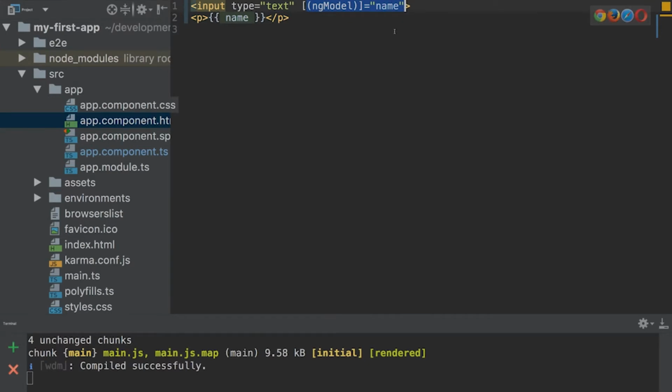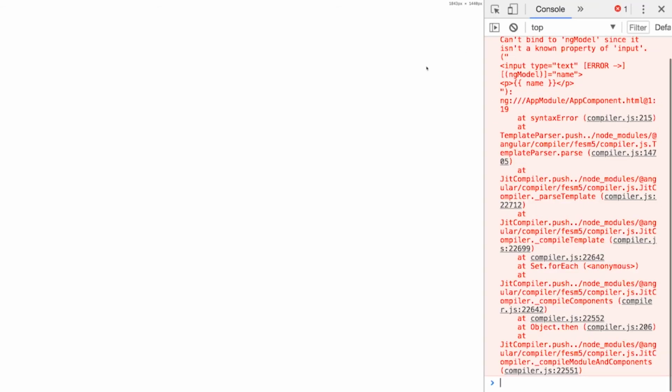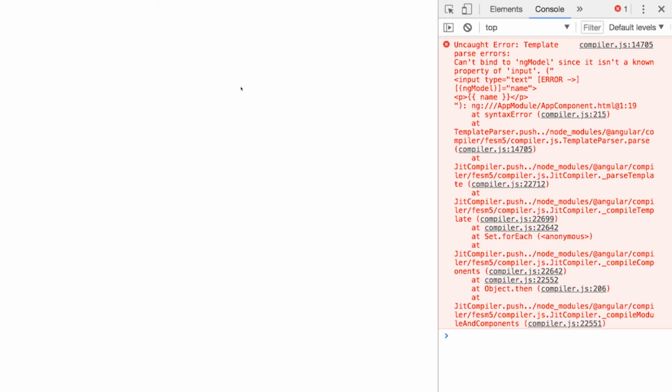Now this is a so-called directive, and what it does is it basically tells Angular to listen to anything you enter here and store it in this name property, in this name model, but also on the other hand, output the value of the name model in this input. This is what we're doing here. Now, if we save this, we don't see anything on the page, and if we open the developer tools, which you can simply do from the menu or with the shortcut, you reach it under View, Developer Tools in Chrome, and I strongly recommend using Chrome for this course since it has the best developer tools.